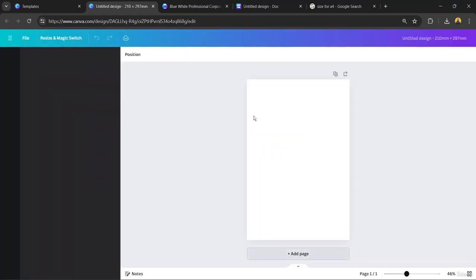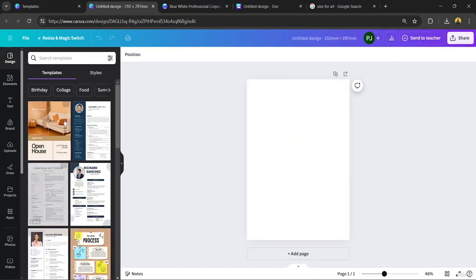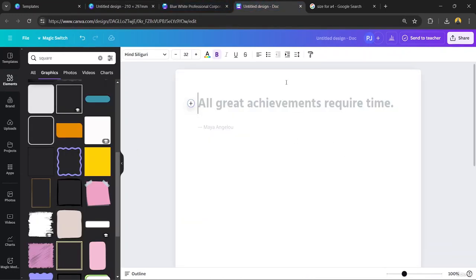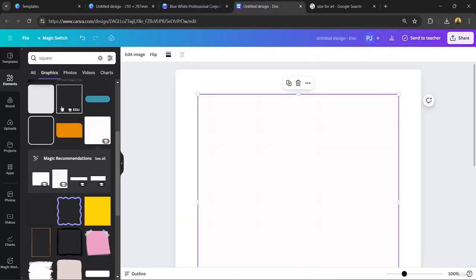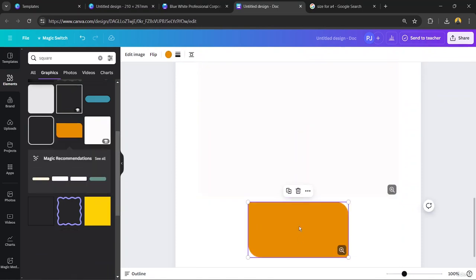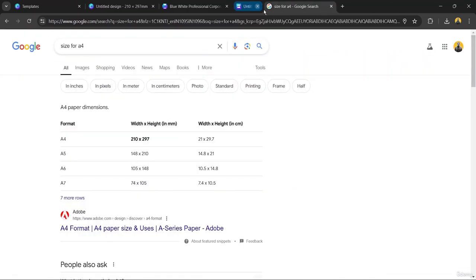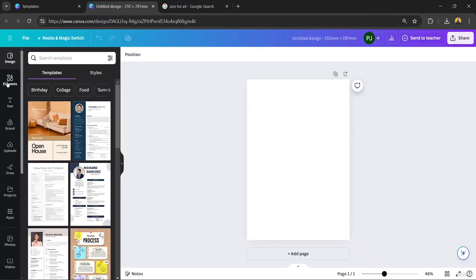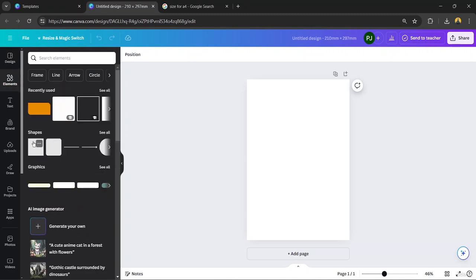Let's click on create. Over here you can see this particular option. Now we can put some elements over here. Unlike the previous one, if we try to add some elements there, we are not able to add or adjust them. So let's try to add elements now.